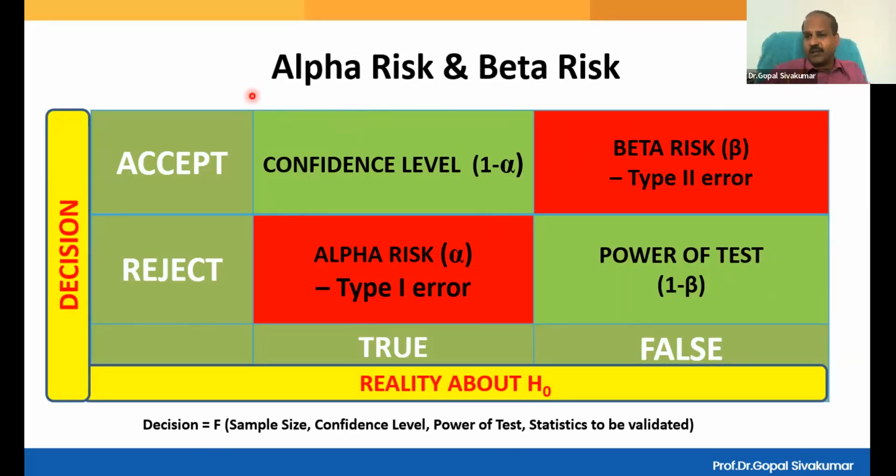And the permissible alpha risk is given more importance. And by all means, we have to ensure that the type 1 error is less than 5%. So always when you are doing an experiment, you should be able to estimate the type 1 error in your experimentation. If the type 1 error in your experimentation is less than 5%, you can believe your experiment. If the type 1 error is more than 5%, it is better not to believe the experiment. It is better not to draw conclusions based on the experiment, right? So that is the suggestion.